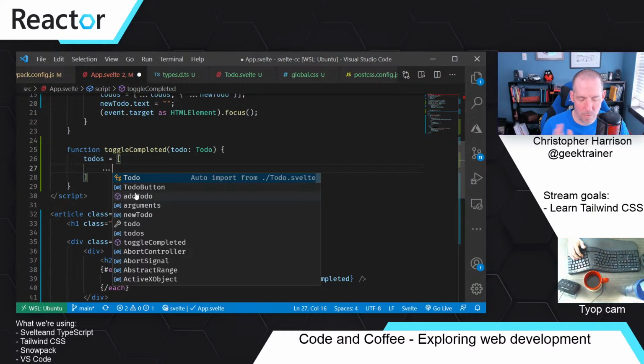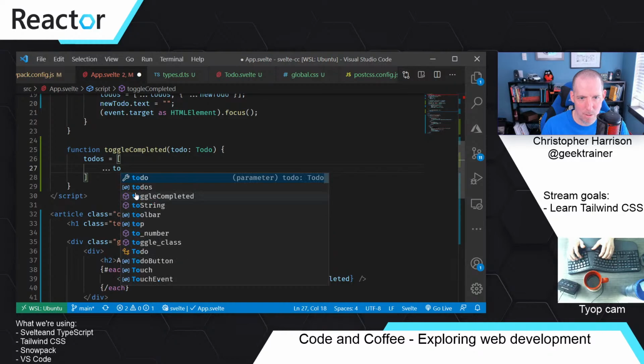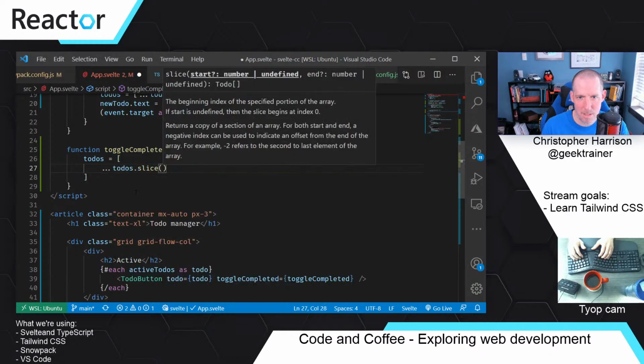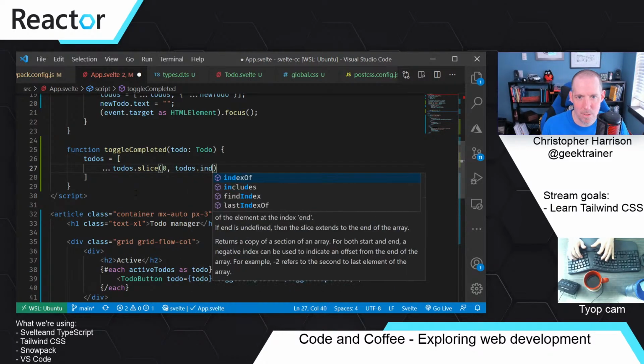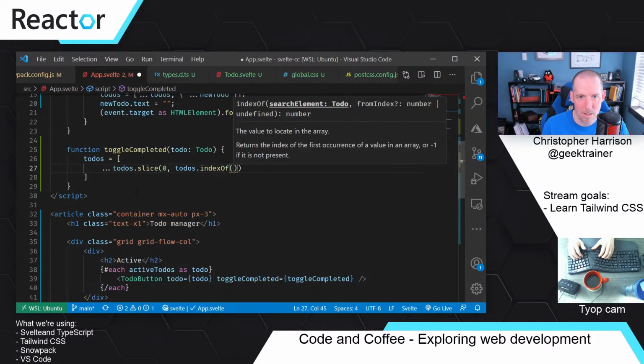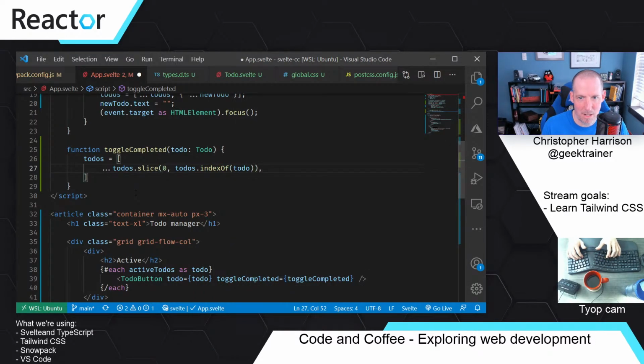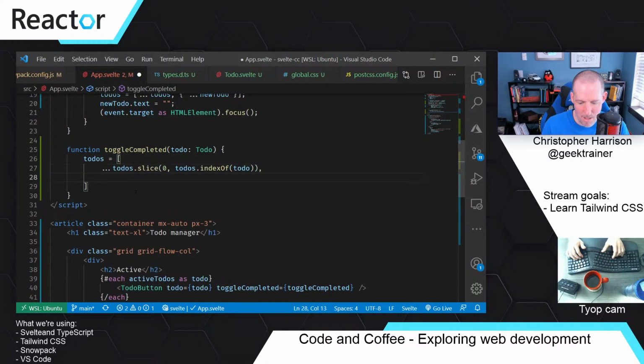I want everything before it, so that is to-dos slice starting at 0, and then the end element, which is exclusive of the element. So that's going to be to-dos index of the to-do that was passed in, and then this is going to be a brand new item.